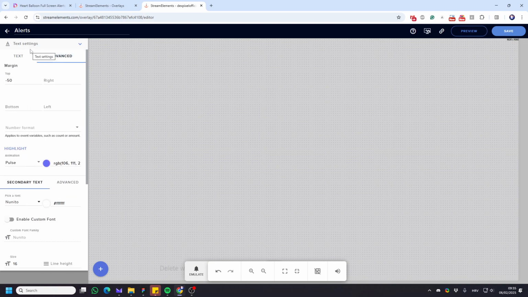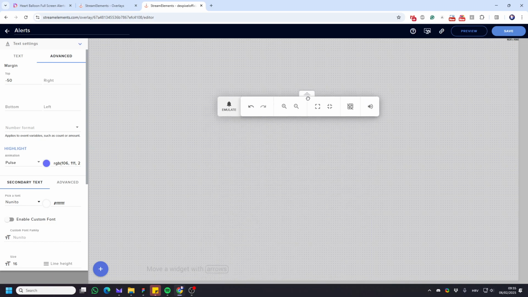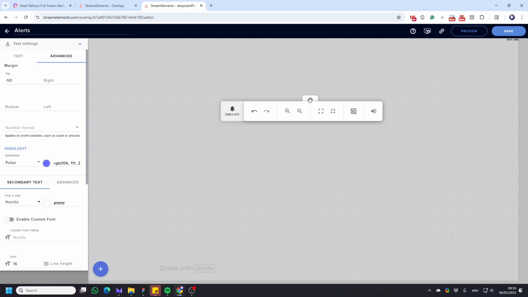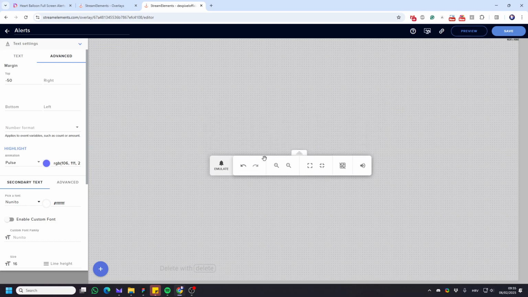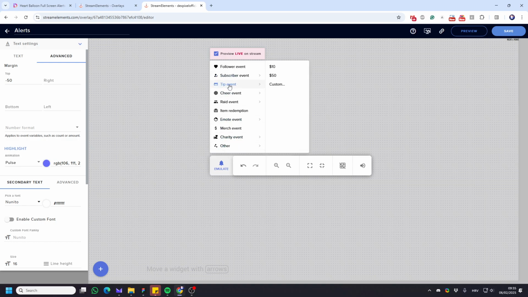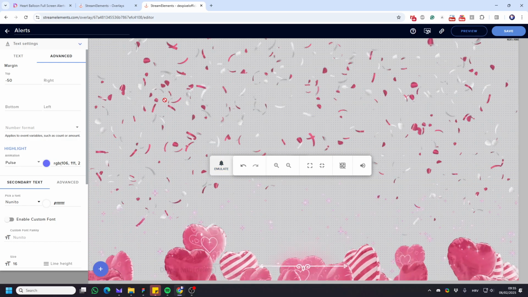So I do get sometimes questions. I did everything as you said, but I don't see any text. And the first thing for me is asking, did you go to the advanced settings and you adjusted the margin? And most in the case, it's not adjusted. So I'm gonna show you how to adjust and how to position your text correctly, because if you don't, this is gonna happen. Let me just show you.